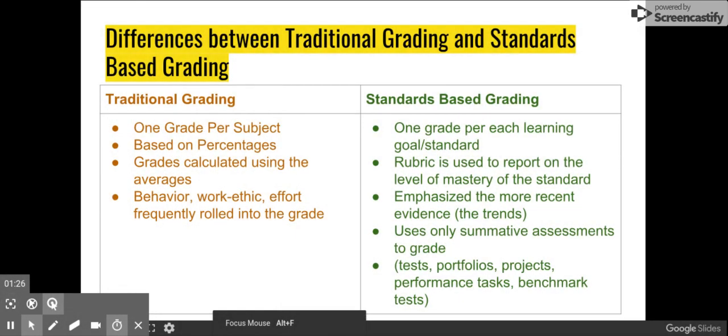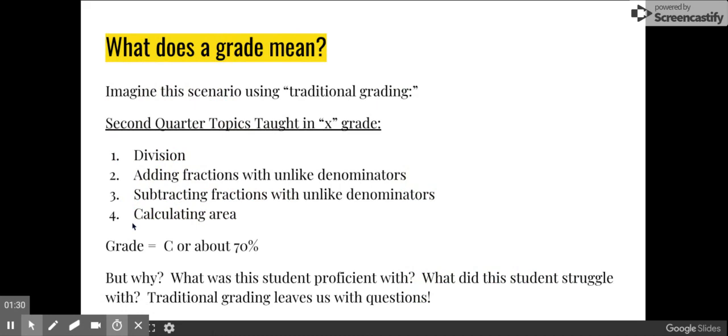So, what's wrong with a traditional grading system anyway? I'm going to use a couple of slides to demonstrate that. I think the first slide here does a decent job. So if we look at the student's grade in math, he got a C. Well, we all understand that means he got somewhere in the 70% range, but when you really think about it, what does that mean? Does that mean the student was good at division but really struggled with fractions? And if it does mean that, where does it say it on the report card?